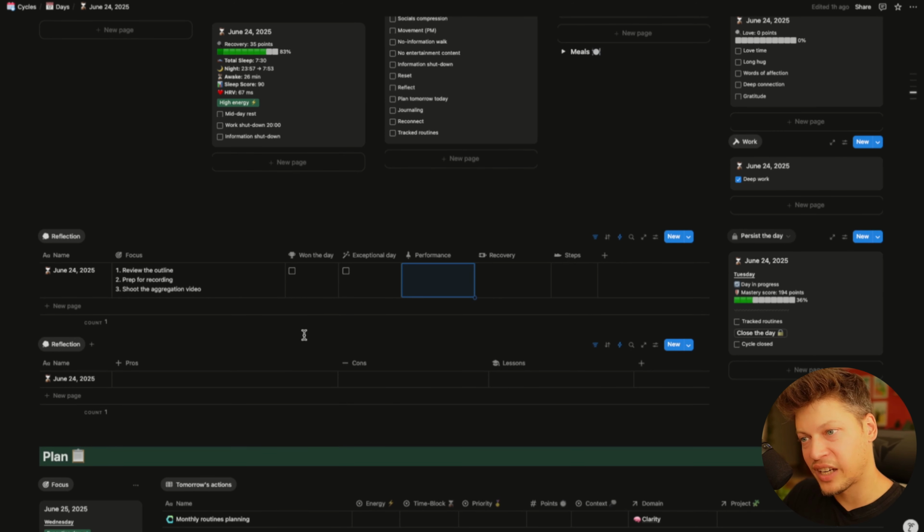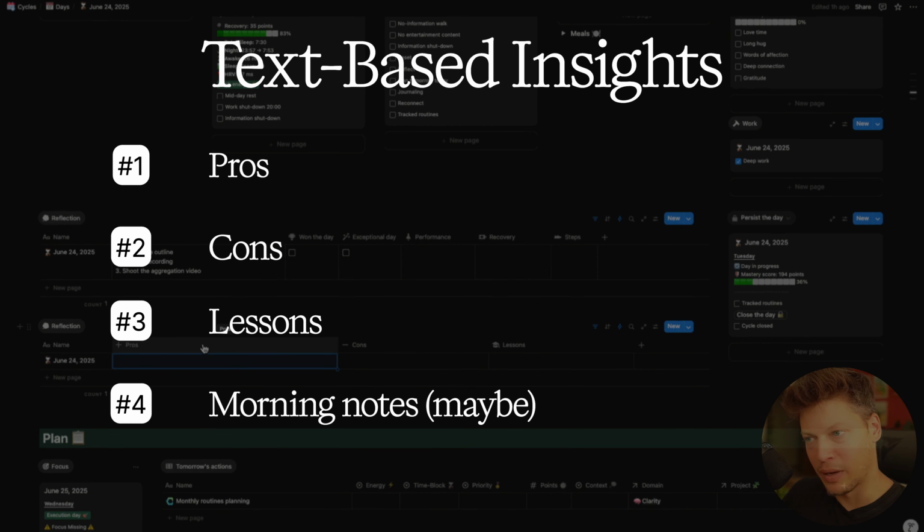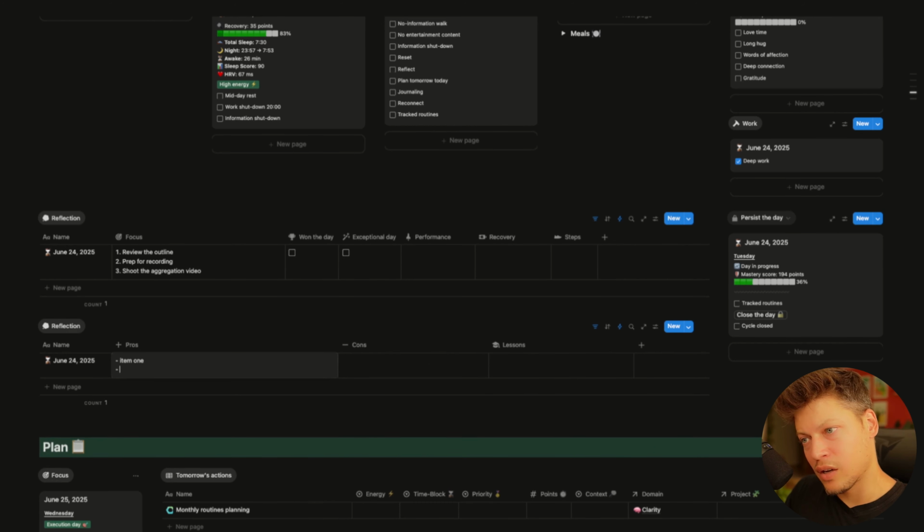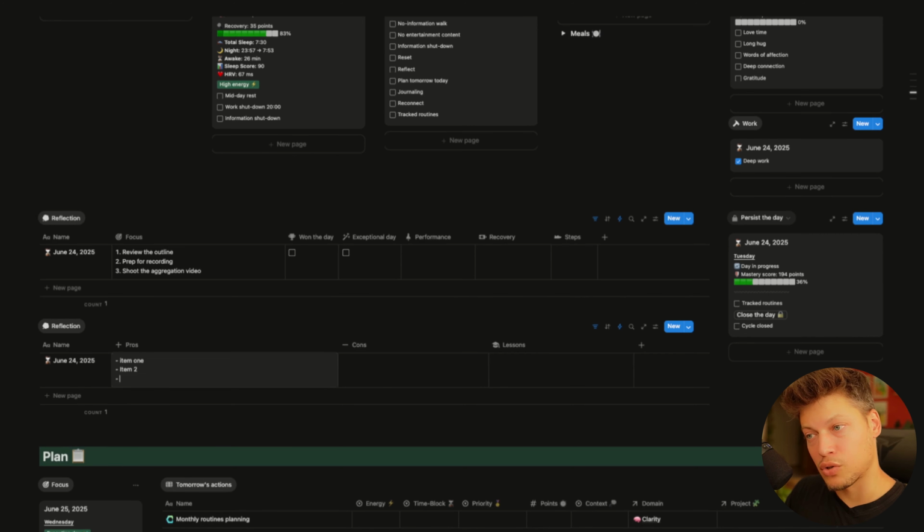And for subjective text-based metrics, I would really recommend just sticking to pros, cons, and lessons. Here, the tip is to not pick the metrics that are going to be specific to some individual cycle. So in this case, the pros, cons, and lessons can be generalized to months, years, or even like decades of your life. You're always going to have pros, cons, and lessons. And these are going to be also aggregated. I didn't show it in the first part because we were really focusing on the visualization part. But you're going to have these. I write them as a list. So this would be like item 1. This is item 2. This is how I structure it, right?